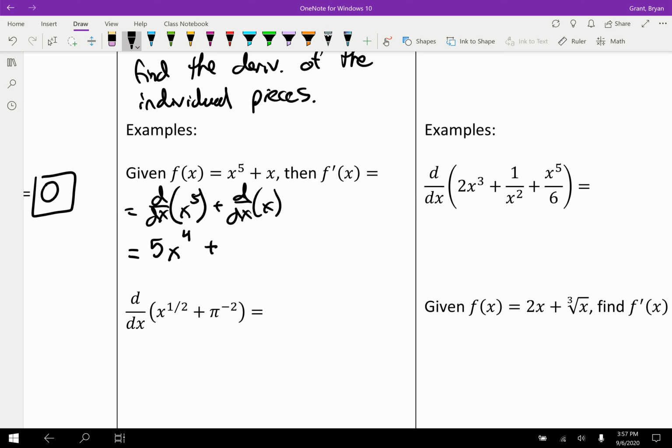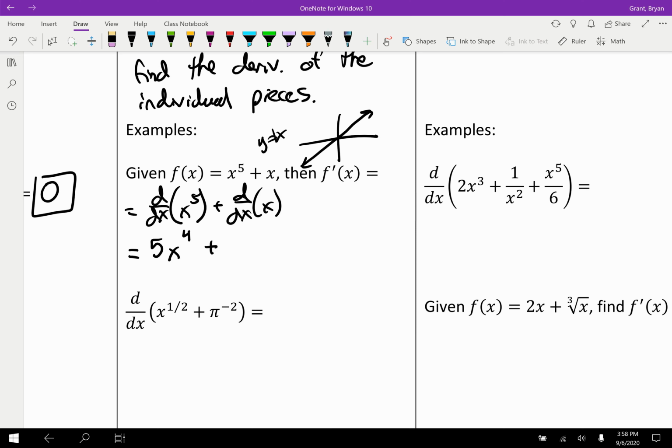The graph of x is a little bit weird. You're like, well, there's nothing up there, so is the derivative 0? Well, I don't think it's 0 because you know what the graph of y equals x looks like. The graph of y equals x is a diagonal line, and it has a slope of 1, up 1 over 1, and has that slope everywhere. A linear function always has a constant slope. So to me, this slope should be 1.